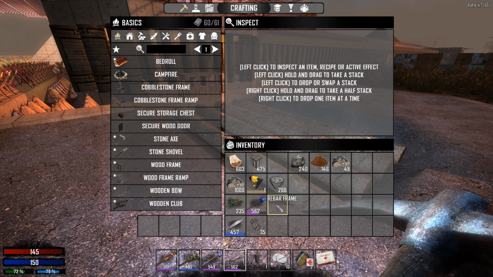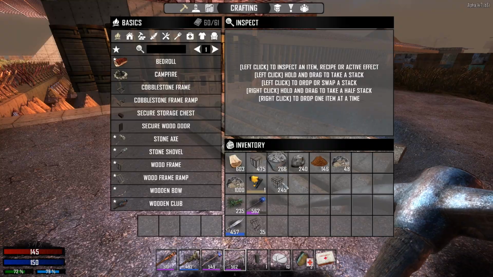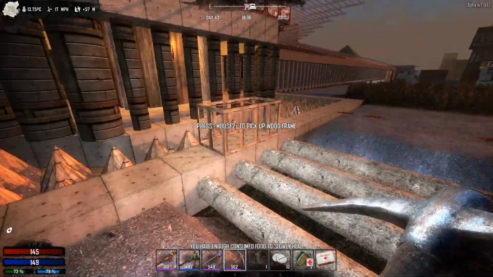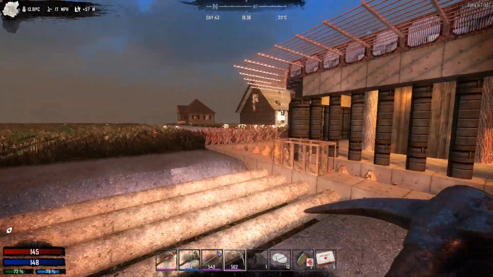And then we're going to put some rebar frames down. We're going to get some concrete mix. And I think I have enough concrete mix anyway to get all this upgraded. So I'm going to get the resources and then we're going to continue.